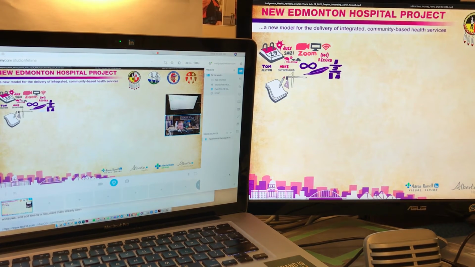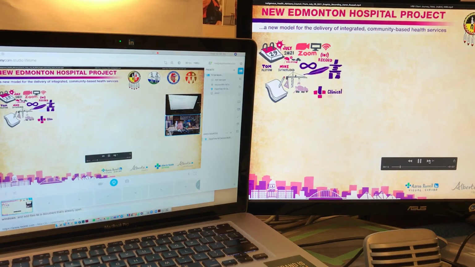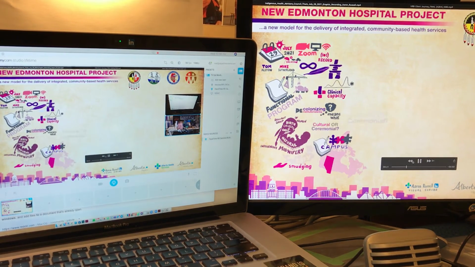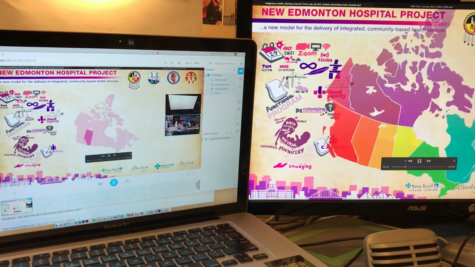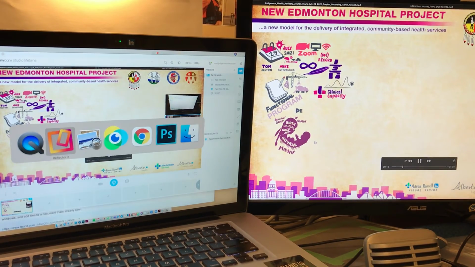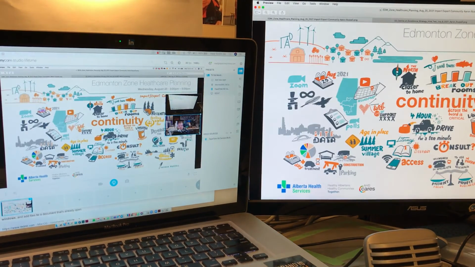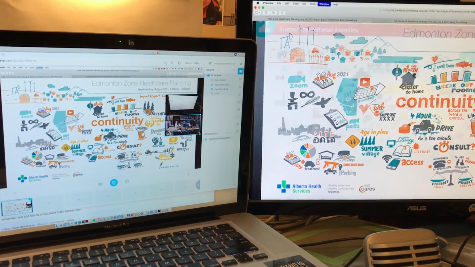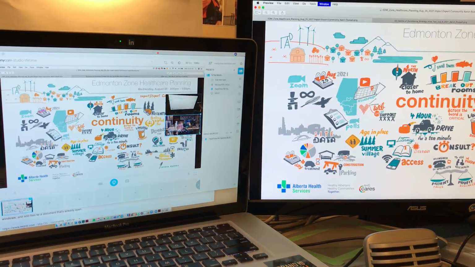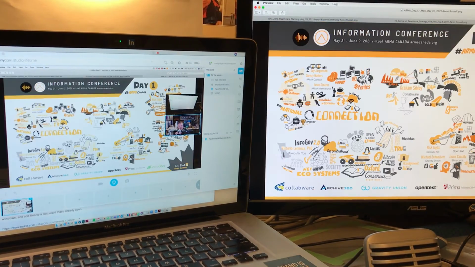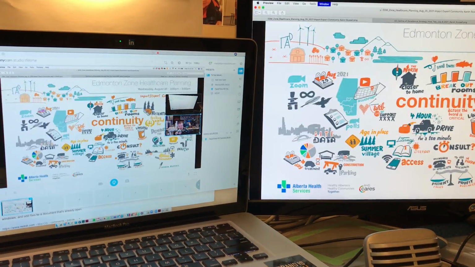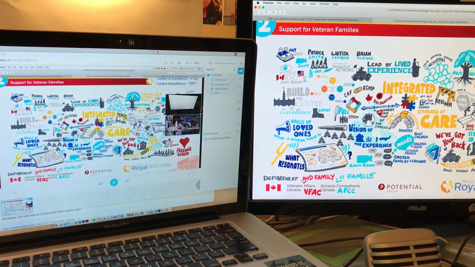We can control the speed, speed them up, slow them down, and we can also switch to these still images. So basically I'm Control Tabbing in Preview to show stills.